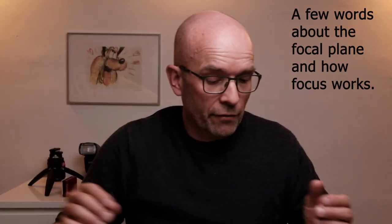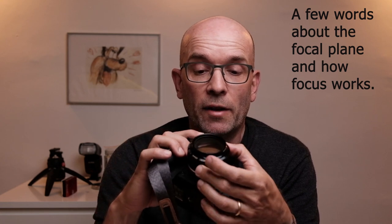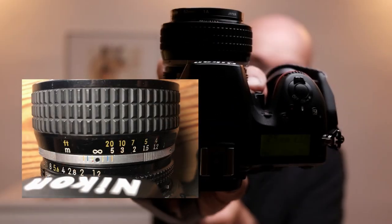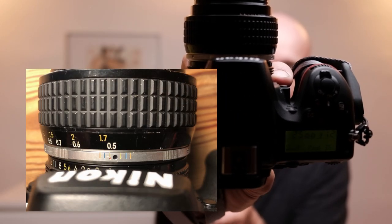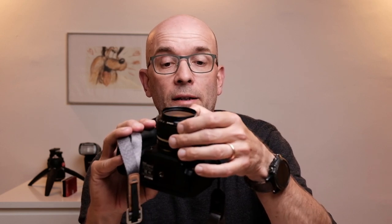When you focus, you can just look in the viewfinder and turn the focus ring until what you see is sharp, then push the shutter. There is some help to be found in the camera. Your lens has a little scale — as you turn the focus ring, you'll see infinity (a tilted eight) at one extreme, and at the other end the minimum focal distance, which in this case is half a meter. On your lens it may be different, but half a meter is not an uncommon minimum focal distance.